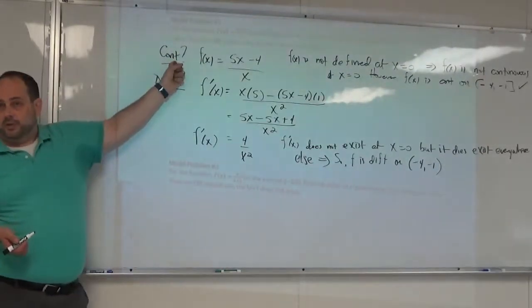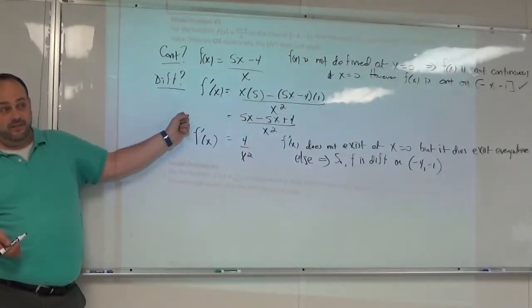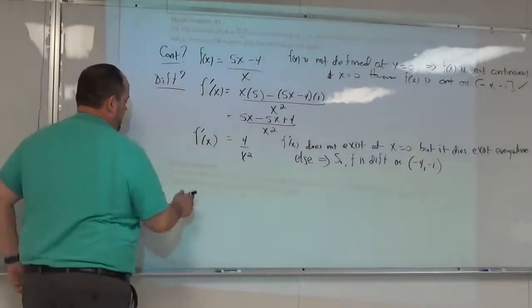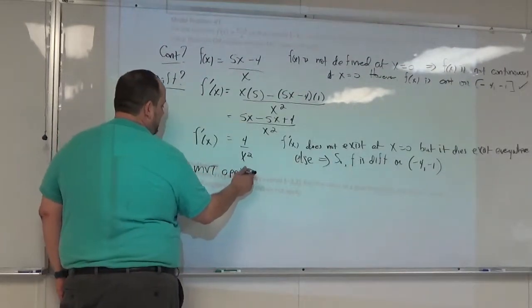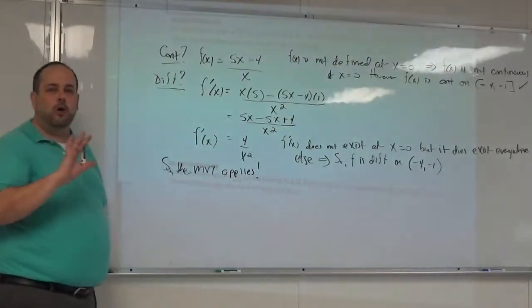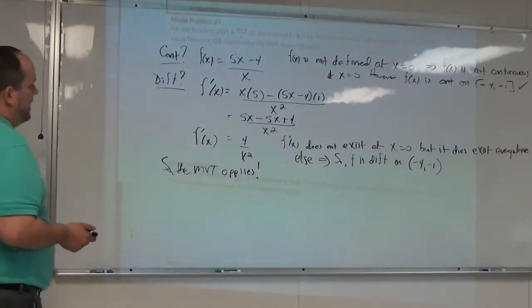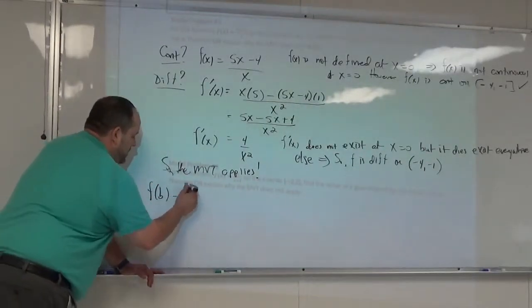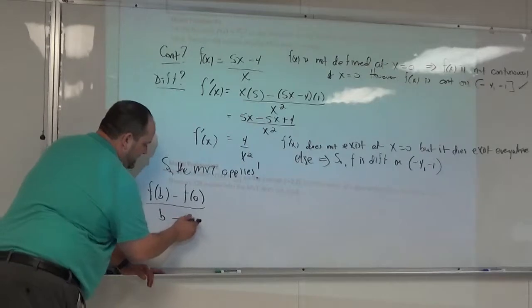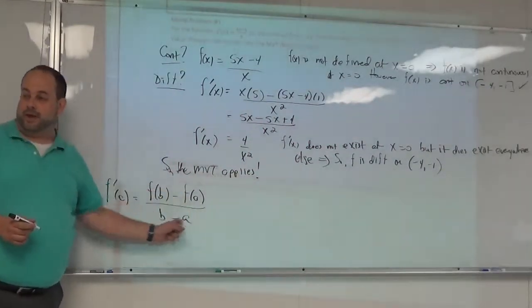You can either say f is differentiable, or you can say f prime exists. Same thing. I know you guys are like, we've got to be done now. We've checked continuity. We've checked differentiability. All this means is the MVT applies. That's all we know right now. It is legal for you to move forward with the MVT. Now you've got to figure out the value of C. We're looking for the C that satisfies this relationship: f prime of C equals f of B minus f of A over B minus A.